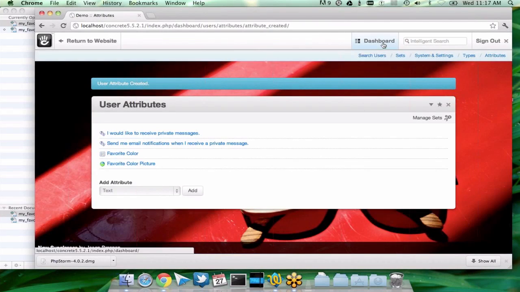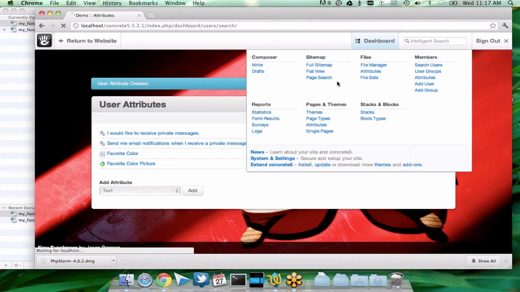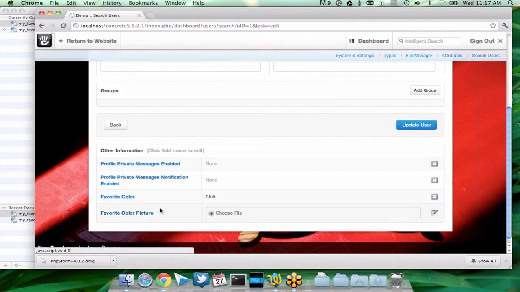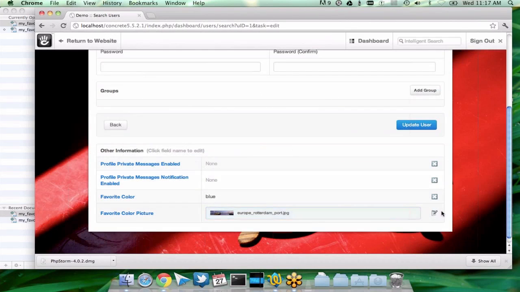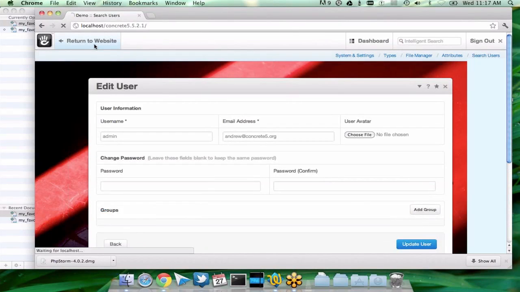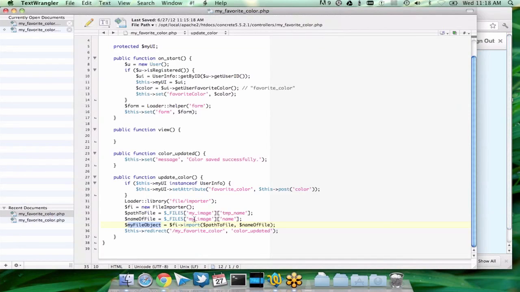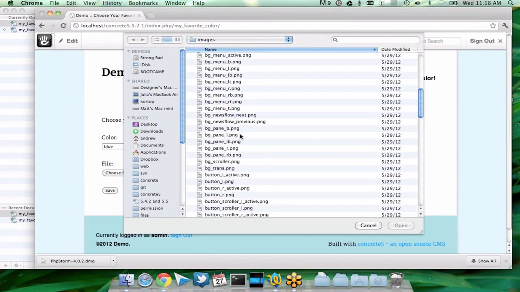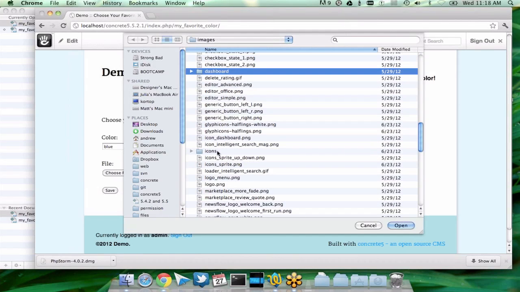And since this is a file type, if I go into my users, I can actually edit the user, and when I do that, I get a file picker that I can actually pick files, and it will save file objects against a user. And so now, as you can imagine, if I come here and I select something, this would be a blue picture, something along those lines, although I don't really have something like that.